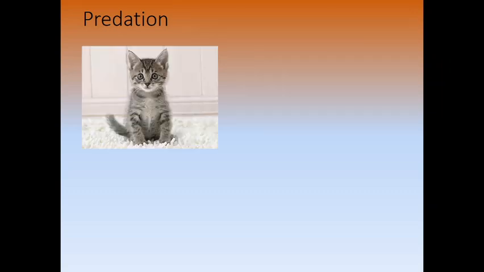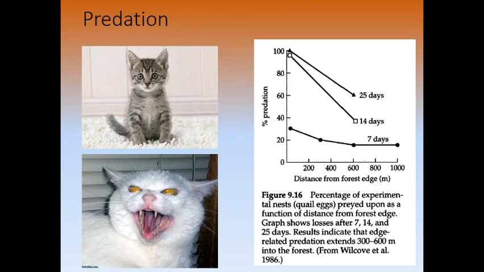It also really changes predation. Cats are super cute, and I've said before in this class, I really dislike cats. But what we see is that a lot of introduced predators, so domestic cats, are really good at being predators in the edge habitat. And it's not just introduced non-native predators, it's also things like coyotes, and if you go to Africa, wolves or lions, and a lot of the big cats will be using these roads, or I should say using the edge habitat, because it's easier to traverse and walk through compared to the thick forest in the interior.